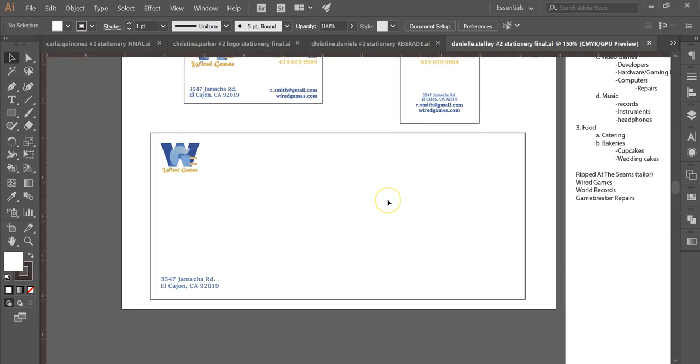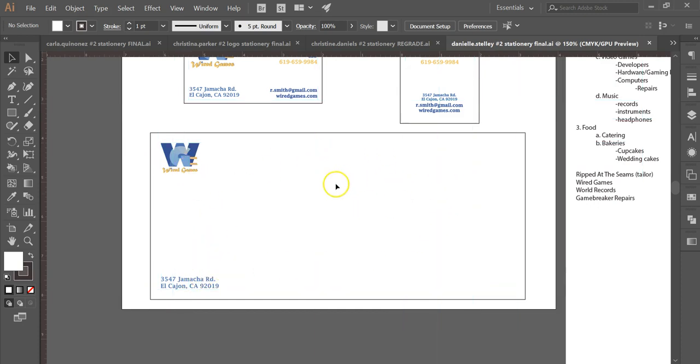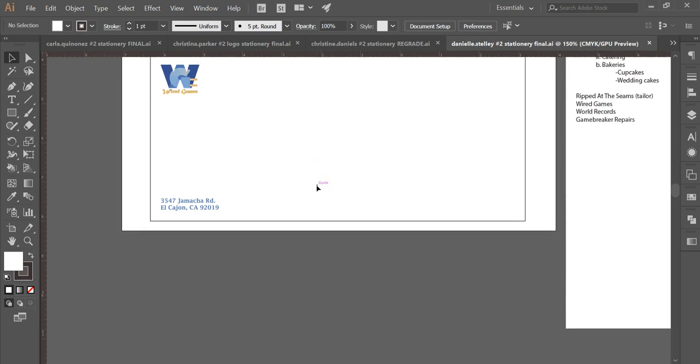And then this is the number 10 envelope. Again, I'll turn the guides on. You can see how, in this case, the logo is snugged right up against the corner of these guides and then down in the bottom. That's a really good way to do it. Again, you're going to want to leave this area all blank. This is where the recipient's address would go, right here. Let's take a look at another one.